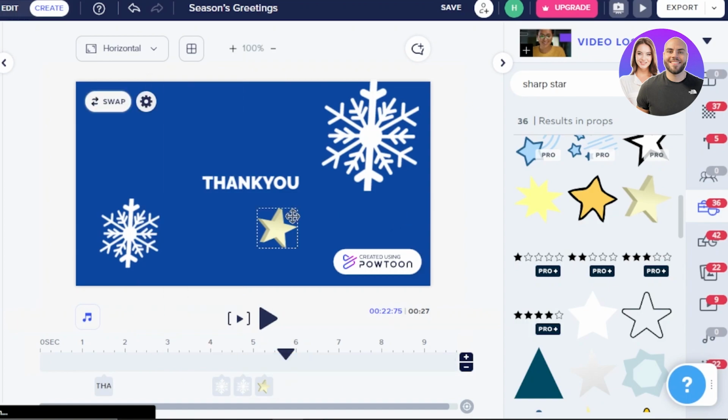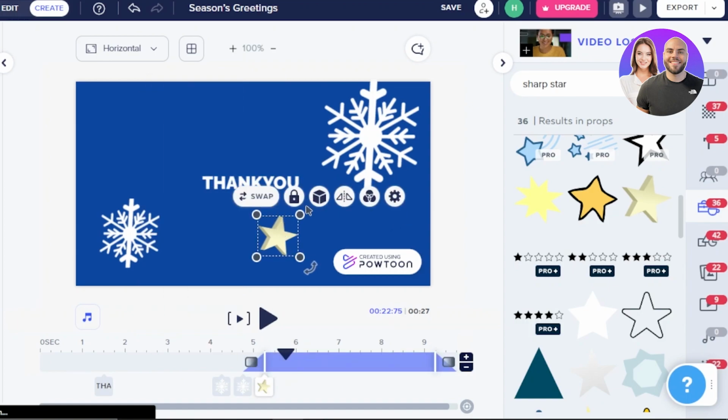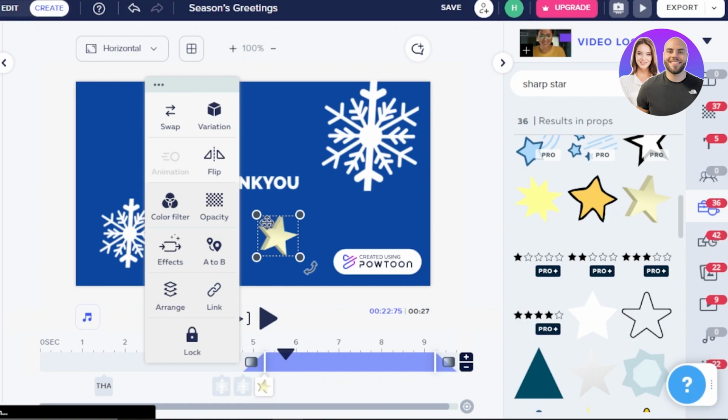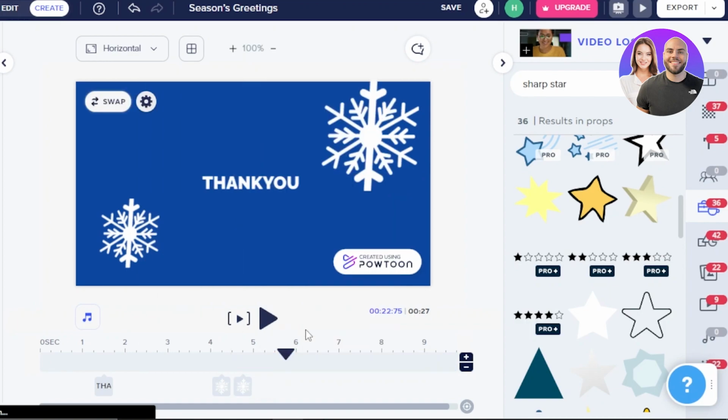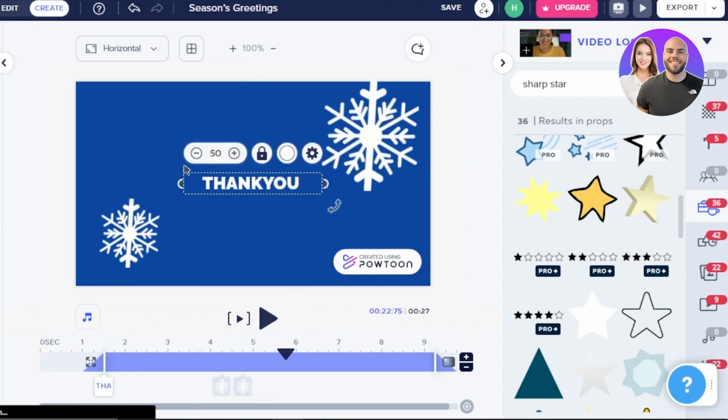When you lock something, then you won't be able to move it and you have to unlock it. So you can see this is my third scene that I'm creating. This story is actually not looking that good, so what I'm going to do is right click and click on delete. You can copy and paste something as well if you like.